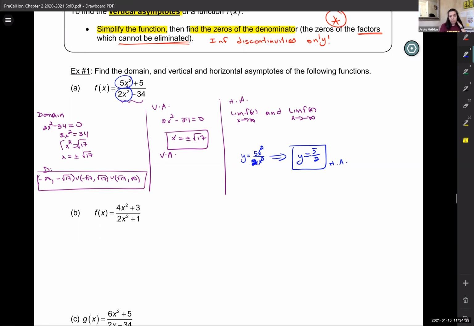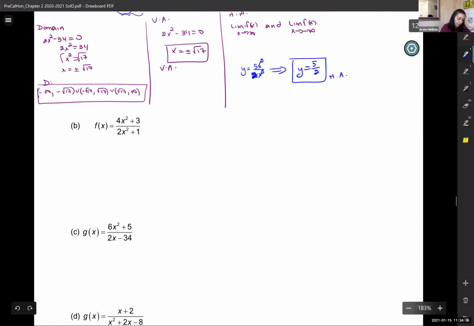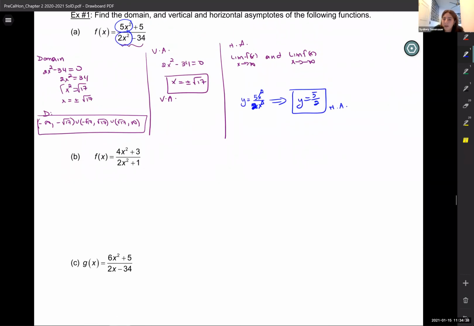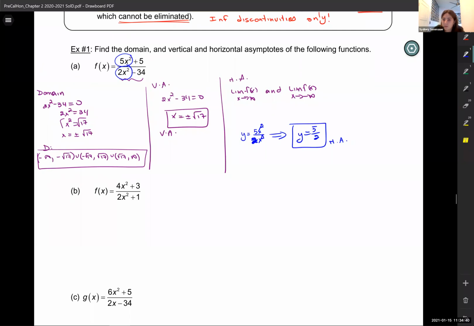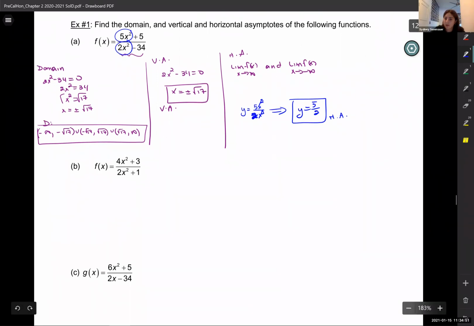Okay. Questions? Wait, what was the point of writing the limits? Because you should always know that, even if you're doing it mechanically, it's the limit as x approaches infinity. Do you write that out every time? No.